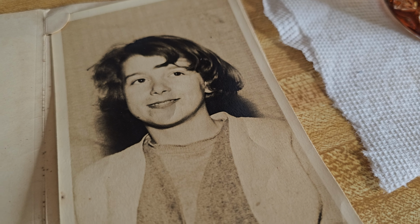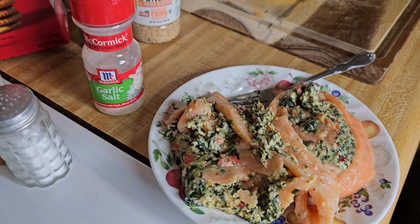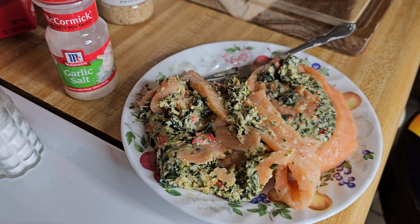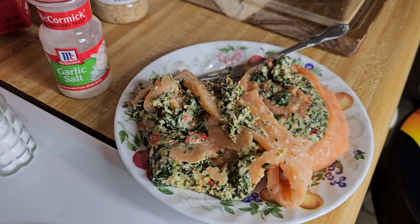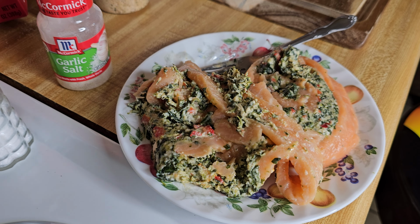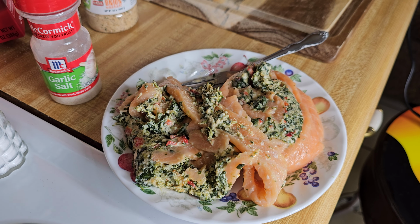Hey you guys, now what we're going to do, I have melted some unsalted butter, and I've got the Ritz cracker crumbs ground up. And now we're going to put the salmon in the frying pan, and we're going to cook this for just about 3 minutes on each side. Now I'll put this in the pan, and then I'll get right back with you guys, and I'll show you what we're going to do.